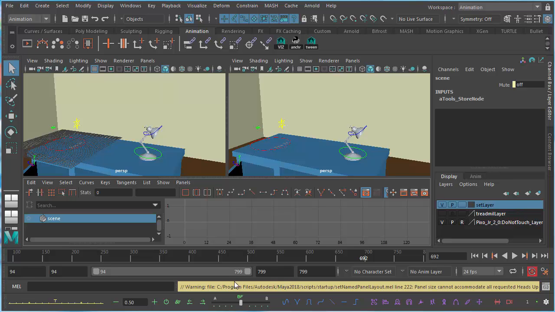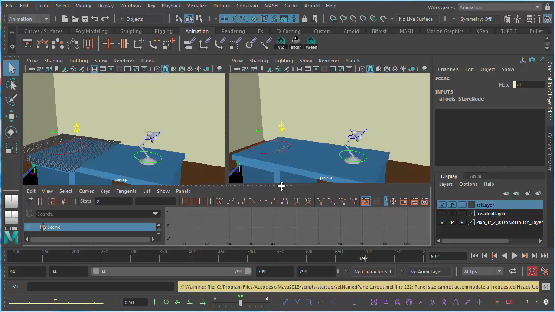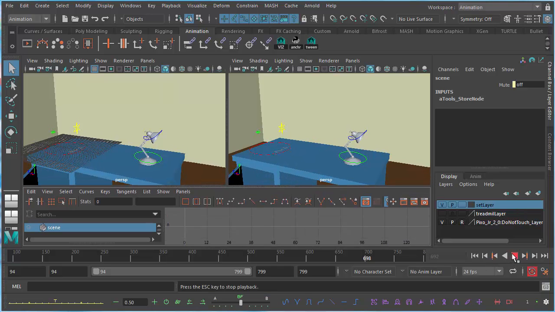So this is a short video to explain why it's so important to create a shot camera in Maya. Now this is a short piece of animation, well, actually a sort of medium length piece of animation that one of my online students sent me recently, and it's just a simple exercise of a lamp hopping. Here the lamp's going to take 2, 3, 4 hops, and then it's going to have a little bit of a look around at the end of the shot. Now this is the kind of shot where you definitely want to create a shot camera.